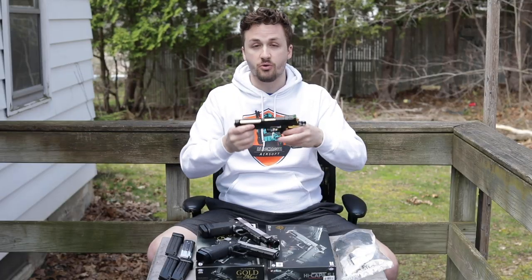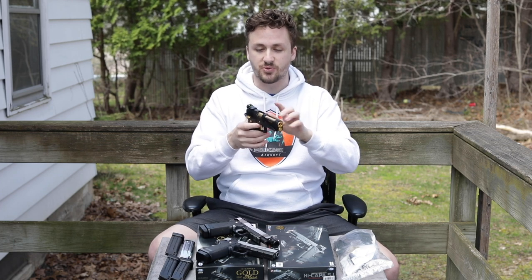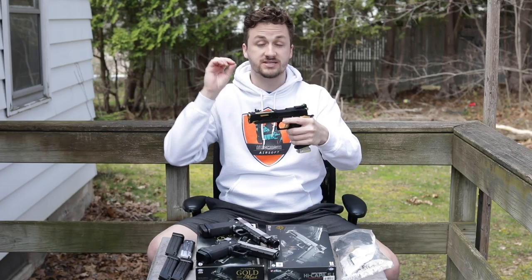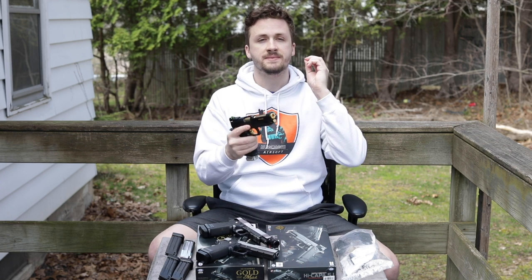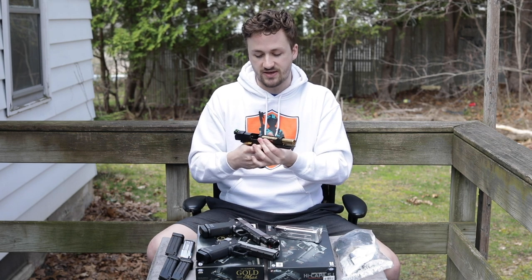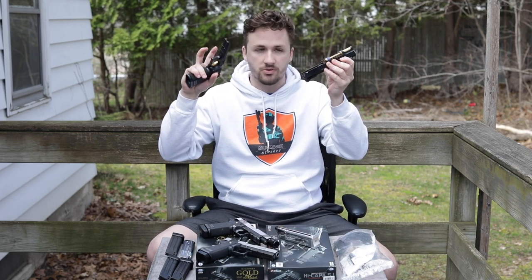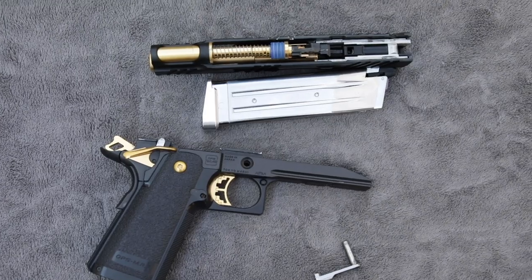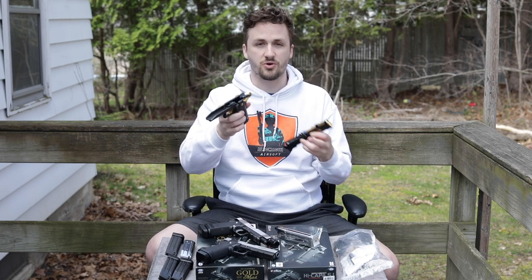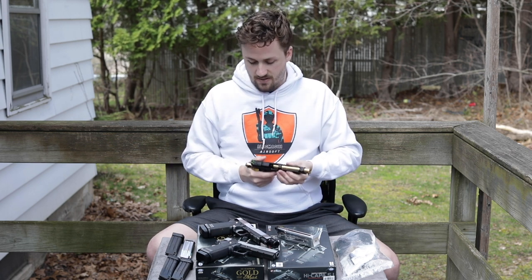So I'm going to start here — this is a 5.1 Gold Match that has been upgraded. It's a really nice pistol. It doesn't look like it would be a ton because it looks pretty simple — you see the gold, you see the black. I went with kind of a black-silver look. I bought this from a guy that I know. Almost all of the upgrades on Hi-Capas are done to the top, so the upper — the slide — everything is kind of done on top. It's called the slide on Hi-Capas for those of you that normally use AEGs. There are some upgrades you can do to the bottom, mostly trigger and hammer stuff, some springs. And then if you want a nicer metal frame, like that STI DVC I had in the last video, that one will be a little bit cooler.